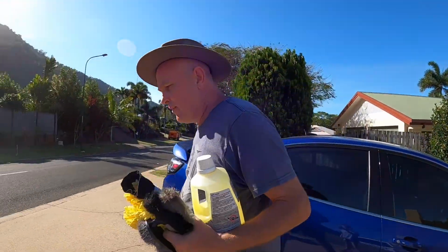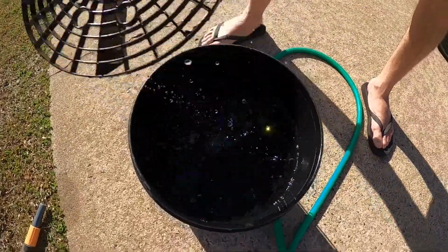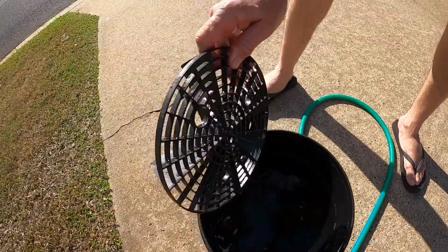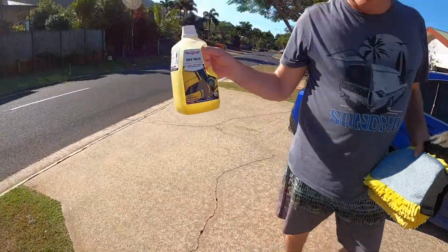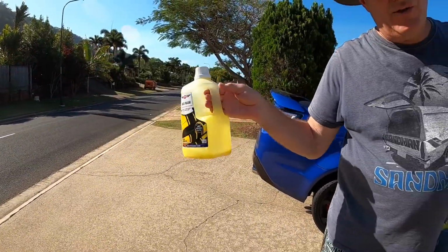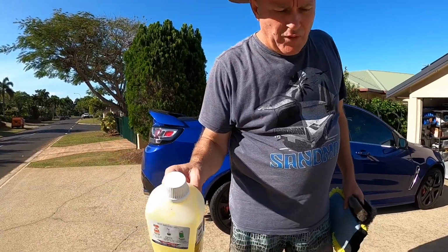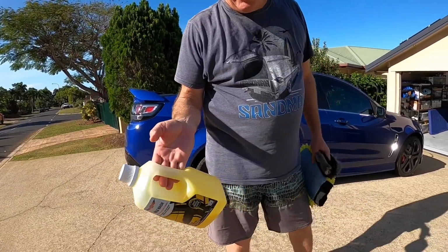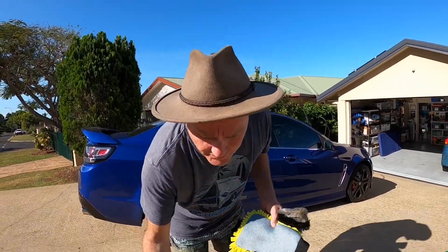First thing, we go to a bucket of water, good old bucket. Now some people use what they call a two-bucket method, but try to get one of these. Let any ingrained dirt fall to the bottom. Always use a pH neutral wash and wax, so it doesn't affect your paint. And before you add anything to your car, you really want to give it a genuinely good hard hose off. You're going to get everything off it.